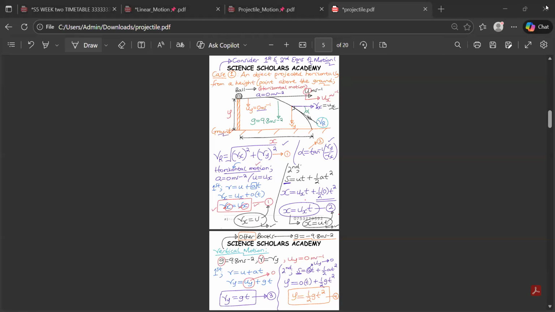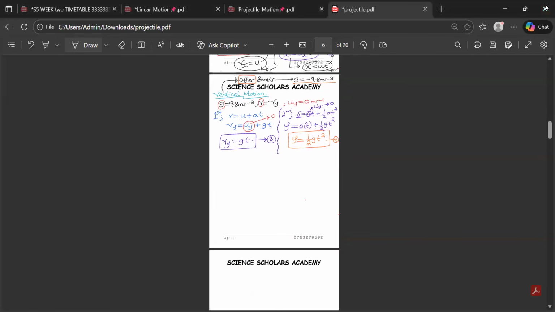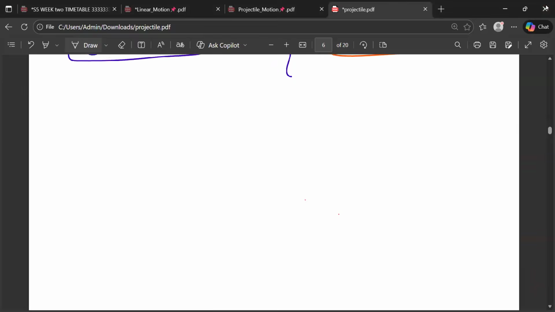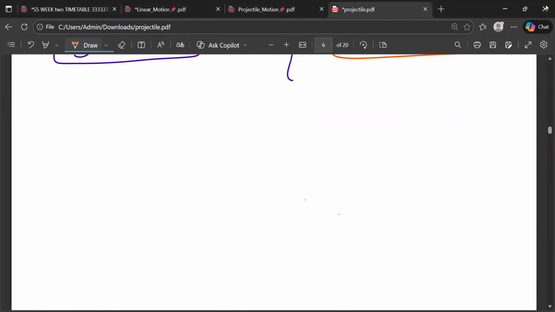Doctor, you're not talking about acceleration. Why? I've talked about it. Acceleration y is g, because acceleration y means acceleration in the vertical plane. And we said for vertical motion, because we are moving down, the g should now be positive. But as I told you, in other books, don't be surprised when it is negative. And I told you what makes it negative.